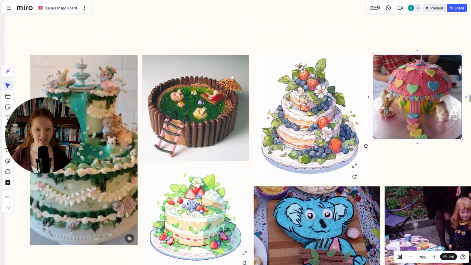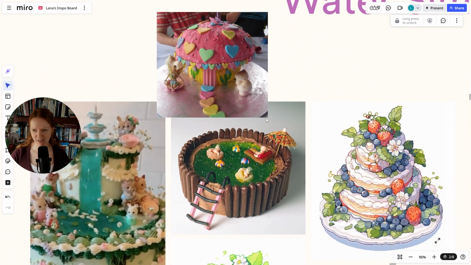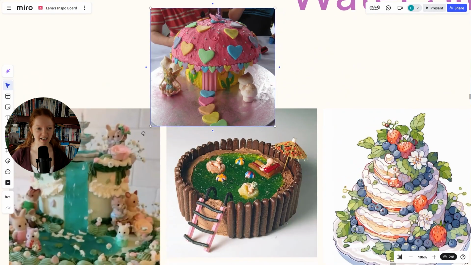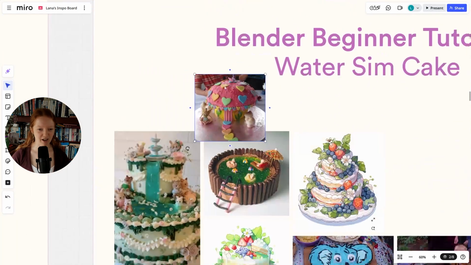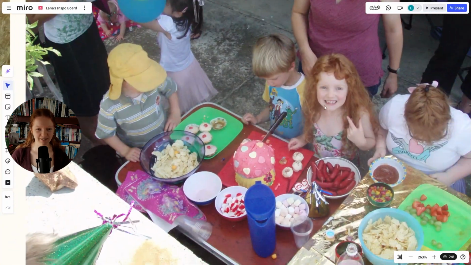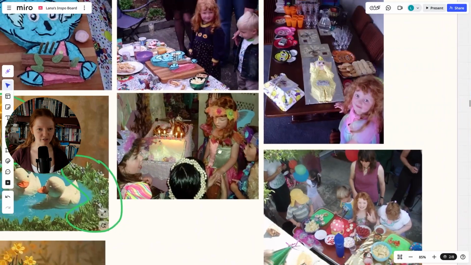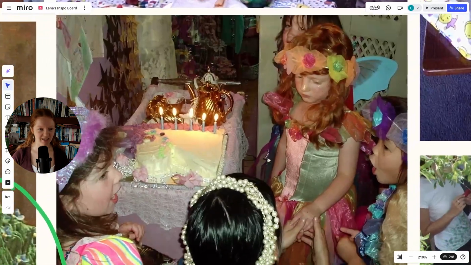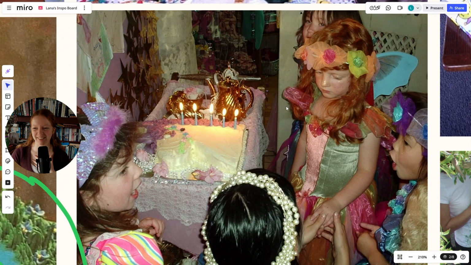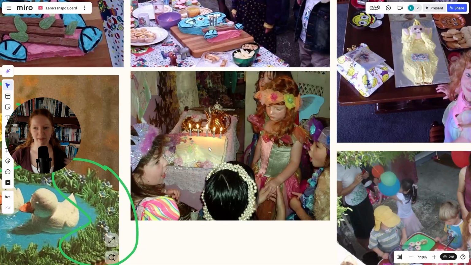So these two cakes here are both from the Women's Weekly. I think it's Australian. But I had a cake exactly like this when I was a child. Where is it? This one here, that's me. I think this was my 7th birthday. And that's the mushroom cake. That I feel just brings some kind of joy. And I was a real fairy child. As you can see here, this is my 5th birthday party. Just kind of the vibes of these cakes and the magic of it.